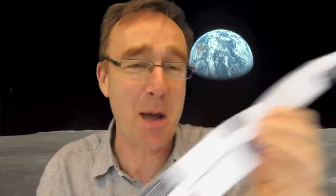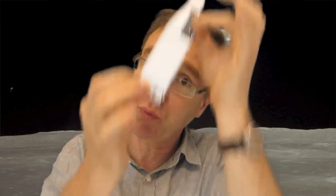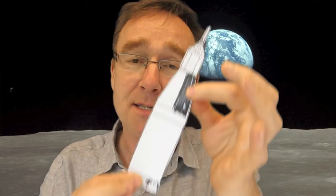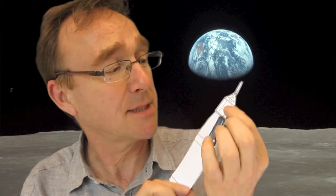There were engines coming out here, and that takes it up higher and higher and higher, until this bit runs out of fuel. Then we're left with stage three, and that's got an engine as well, and then this takes the whole thing up out into orbit, and they go round and round the Earth while they get themselves sorted out and decide what they're going to do.